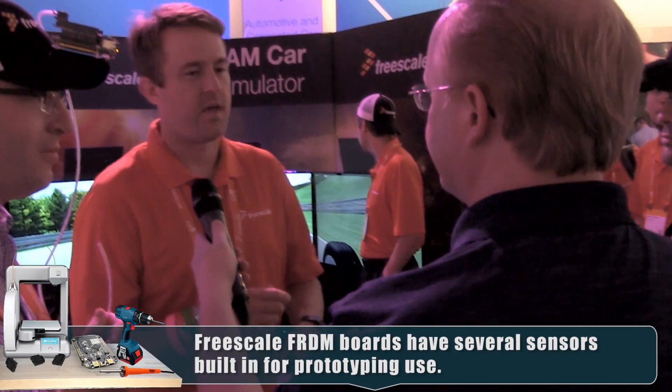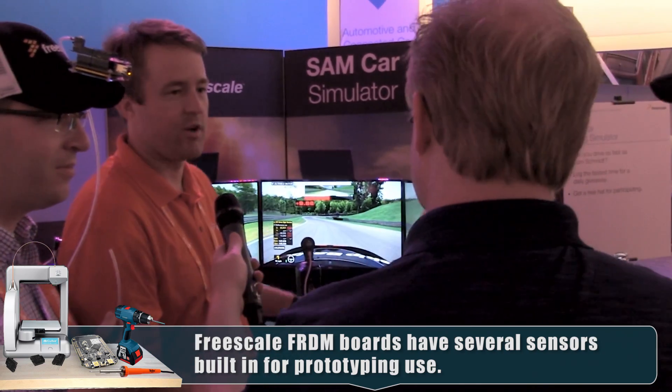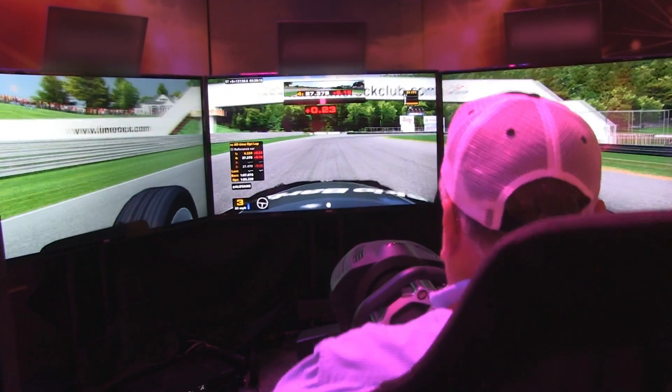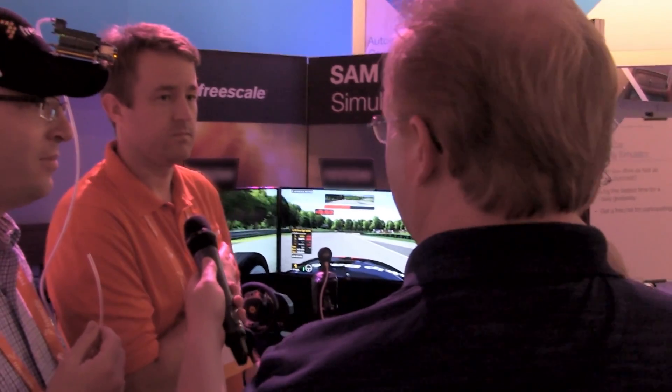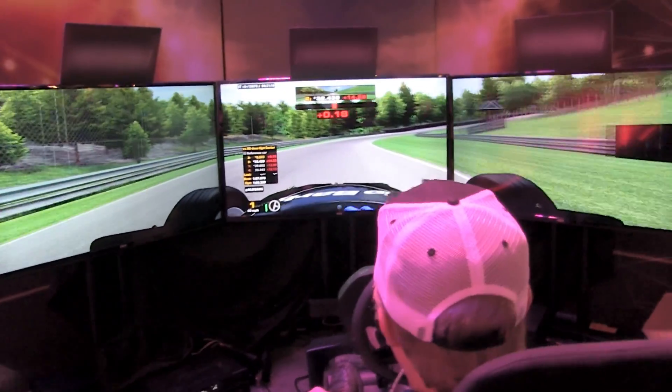We're using the combination magnetometer-gyro part along with the accelerometer. The board is mounted on the hat and there's a separate board as a reference, so we're measuring the difference in head turns from that reference. We take that information and there's another K64 board programmed as a joystick. In the prototype car, the reference board compensates for the car being at a different inclination — so it's your head's reference inside the car, rather than first gravity.